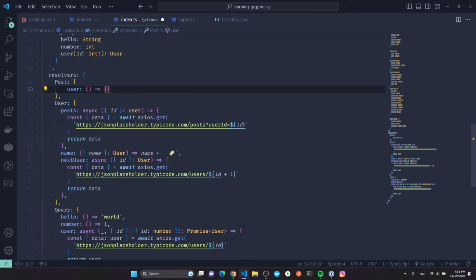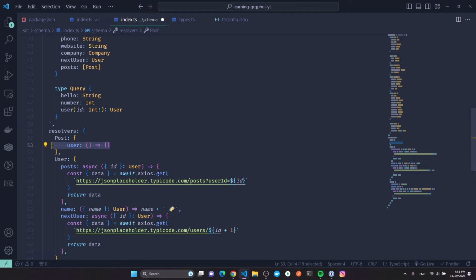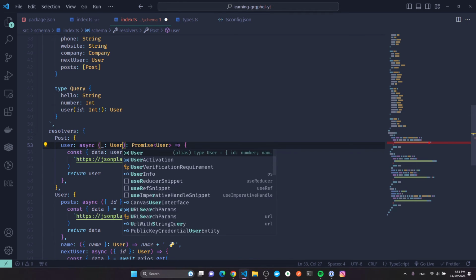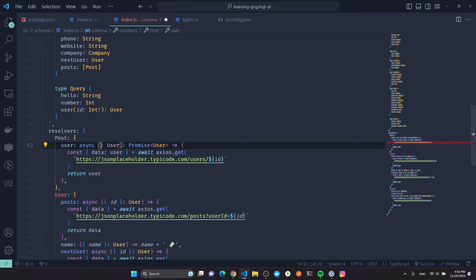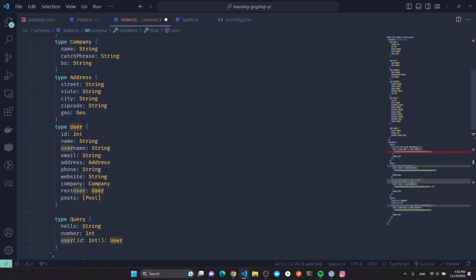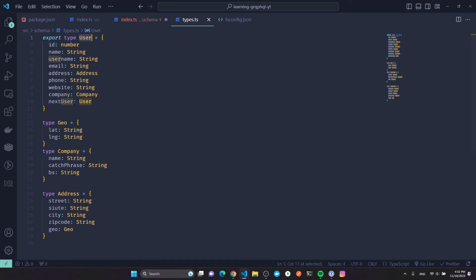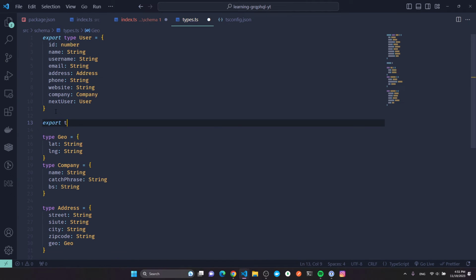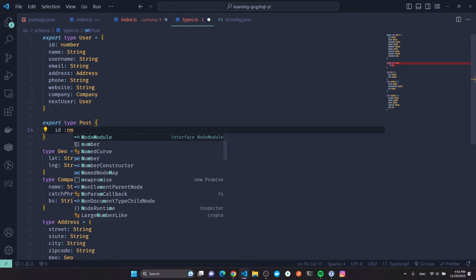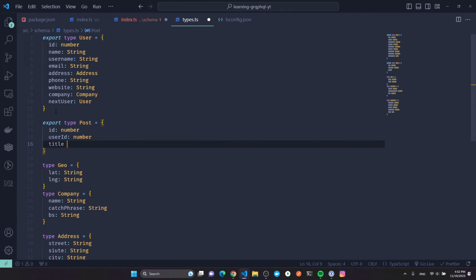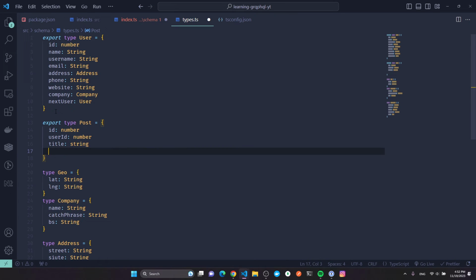So this will be like this. And I can copy this actually, exactly. So we have a lot of code that is basically just copy pasted. And we don't even need the arguments, because we know this won't be a user, because the posts resolved an array of posts, and so this will basically be a post. So let's create that type. Let's go here and export type Post. So ID is a number. User ID is a number. Title string. And body is a string.